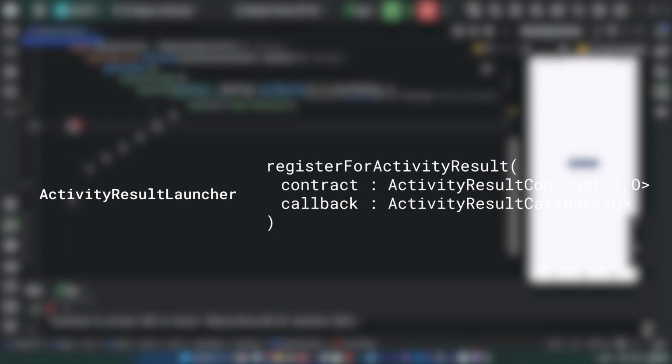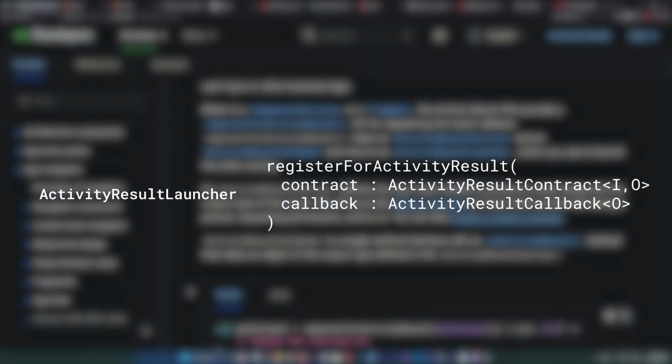Let's take a closer look at the parameters this method expects. The contract parameter expects the implementation of the ActivityResultContract interface, and the callback expects the ActivityResultCallback interface. So if we wanted to run this function, we need to provide a concrete implementation of these interfaces.